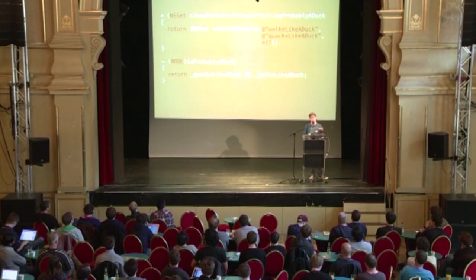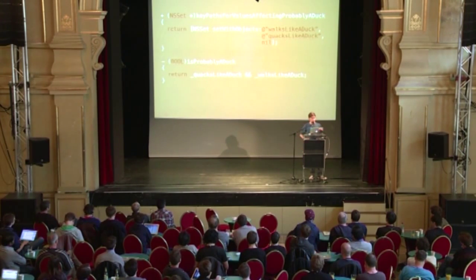Instead, you'd rather write something like this, where in probablyADuck, you just derive that value, whether or not the object is potentially duck-like, by just ANDing the member variables for quacksLikeADuck and walksLikeADuck. But still, in order to be a good citizen of the operating system and obey the laws of KVO that Steve passed down to us, you still need to define keyPathsForValuesAffectingProbablyADuck, say that 3 times fast, in which you return an NSSet, which doesn't even have a literal, and then you return all the key paths that probablyADuck is dependent upon, so that when walksLikeADuck changes, you also automatically get a KVO notification for probablyADuck. And this is all right. I mean, it's not nice that we have to write 2 methods where we only are concerned with one thing. But I guess it's okay.